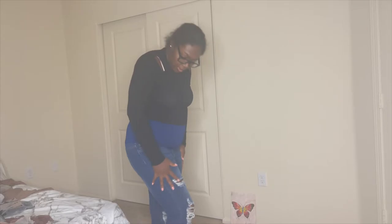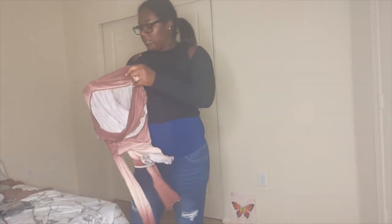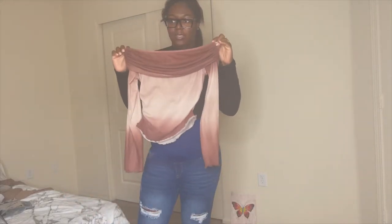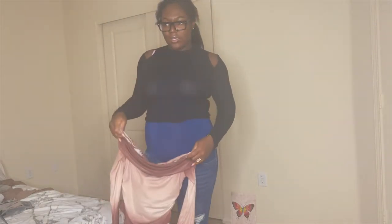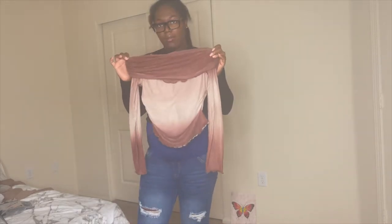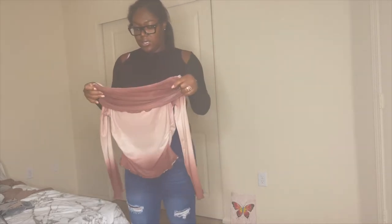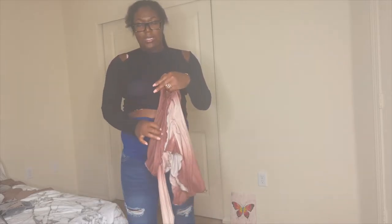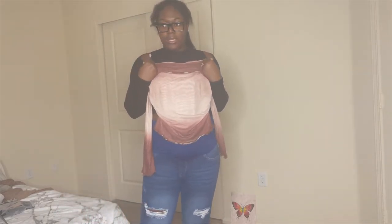They're so comfy — I don't like certain jeans because they're uncomfortable, but these are super comfy. I also have this top, which isn't really a maternity top, but I can get away with it with the black maternity pants. Because they're black, part of the maternity wear is black, so it could look like high-waisted pants.